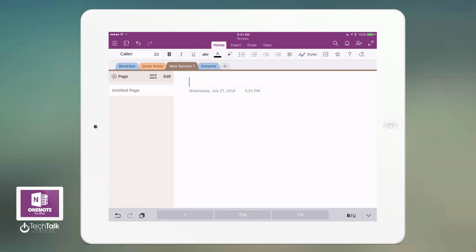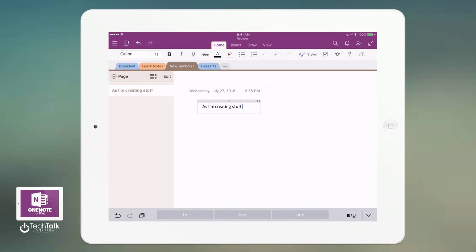As you're going through here and you're typing stuff, as I'm creating stuff, inevitably I'm going to screw up, right? So if you look up here at the top left, we have an arrow pointing backwards to the left and one to the right. Left is undo, right is redo. So one goes back in time, one goes forward in time. Now we have these 4 tabs: Home, Insert, Draw, and View. There are actually others that will appear depending on where you are in OneNote.